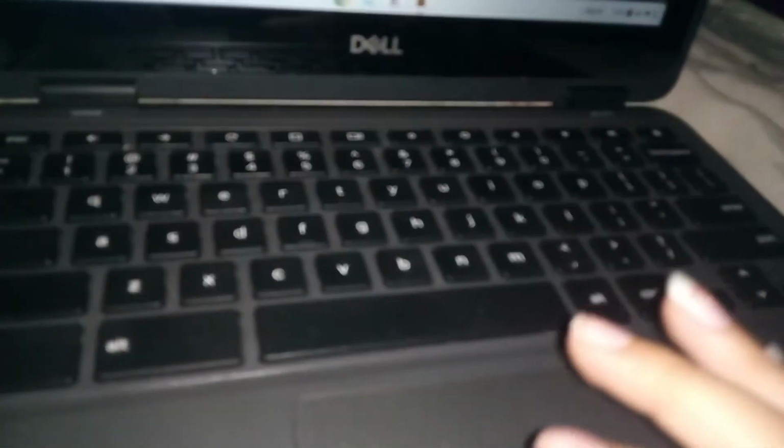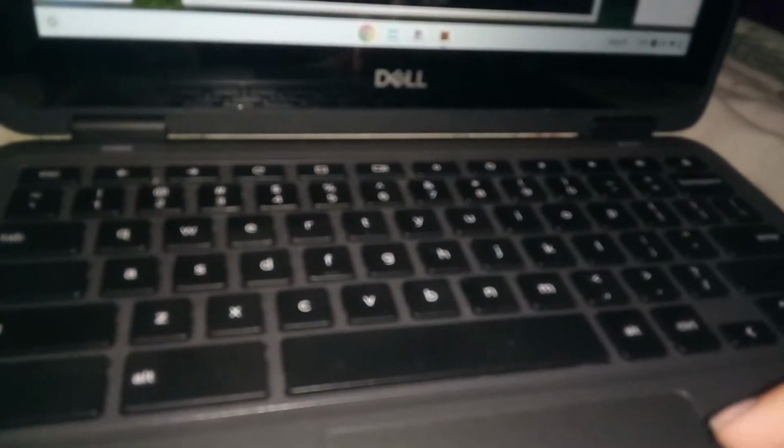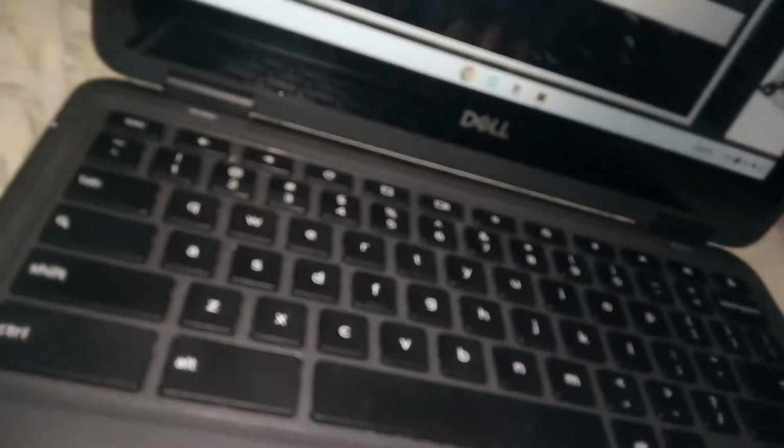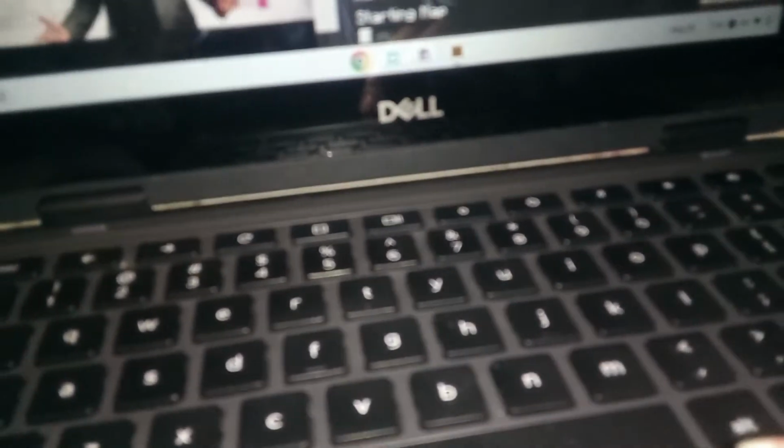So I'm gonna press play. I'm gonna create new world. And I also have the demo on the PS4, so I'm not gonna record one right now. You could type anything you want, but let's press create.